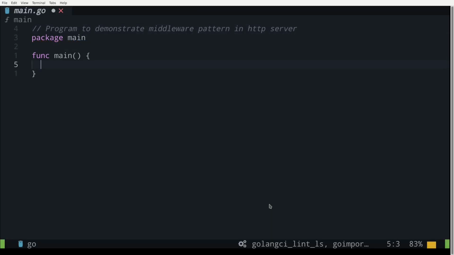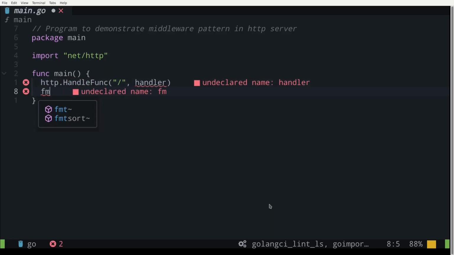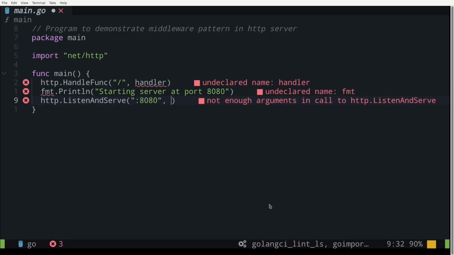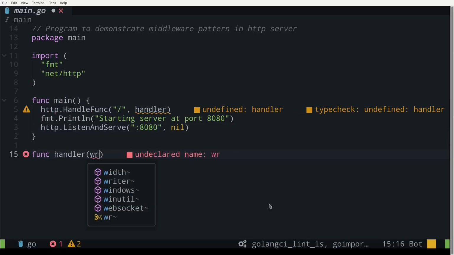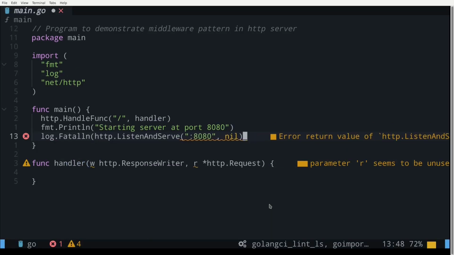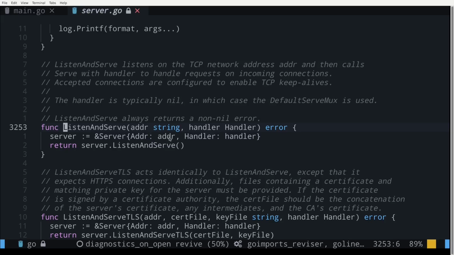We'll start by adding an HTTP handler. This is a very common way to handle any error thrown by this ListenAndServe function, because this returns us an error.